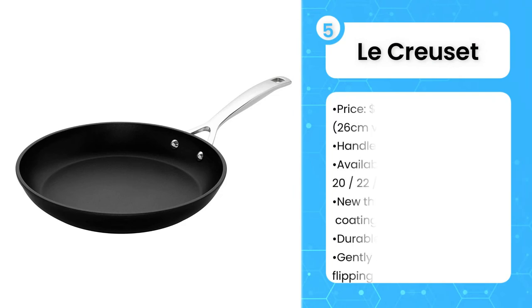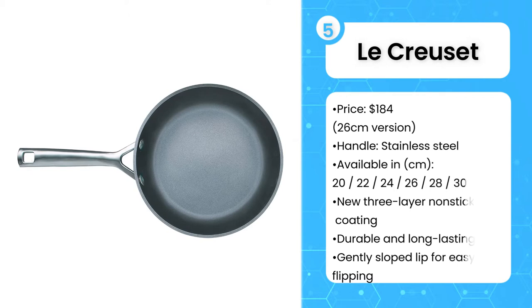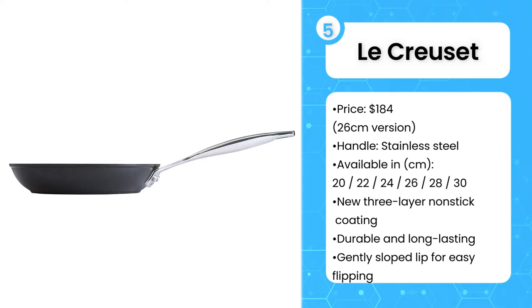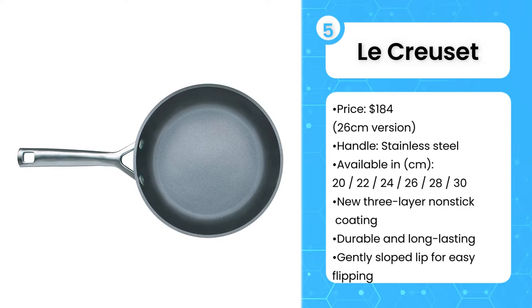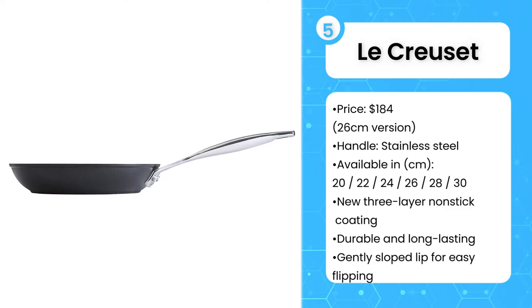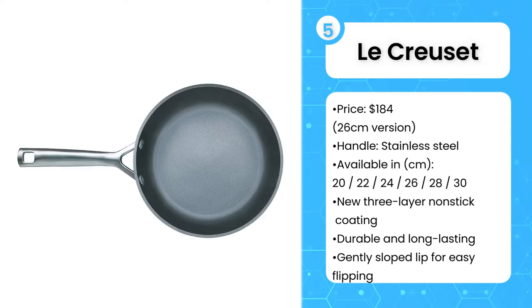Fifth on the list is the Le Creuset non-stick frying pan. Like most things from Le Creuset, this shallow frying pan pays back its cost with years of delicious food and hassle-free cleanup. Made of hard and nice steel and coated both inside and out with the new ultra durable three-layer reinforced non-stick surface, it heats up rapidly and evenly and cooks up a storm at Le Creuset's recommended medium temperatures. Consistent with Le Creuset's famous aesthetics, this pan is our favorite to look at. It has a smooth all-black pan with a shiny stainless steel handle complete with Le Creuset's insignia at the base.